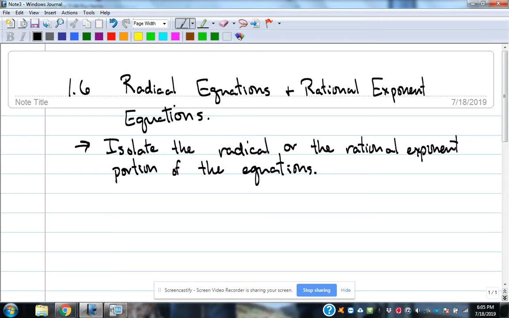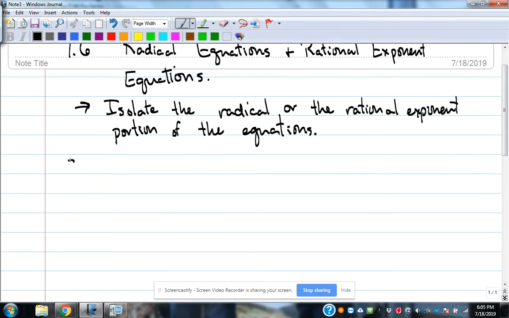But the key to solving these things is just like when we did absolute value equations, the idea was to get the absolute value part by itself, and then you could set up your stuff to do that. Same thing happens here. You get the radical part by itself, and then you can get rid of the radical. Just like we did with the absolute value, we got it by itself. Then we could set up an equation or know what to do to set up the equations or inequalities with that. So it's the same idea with this.